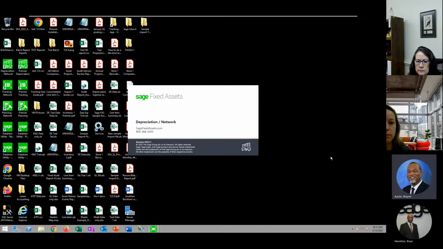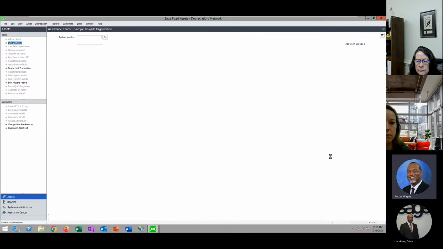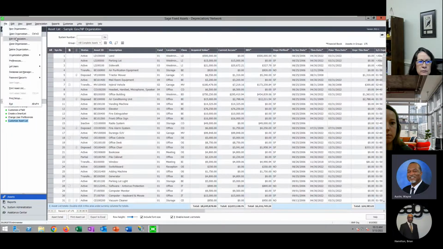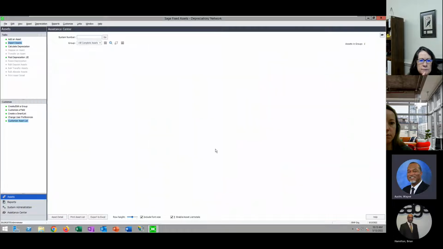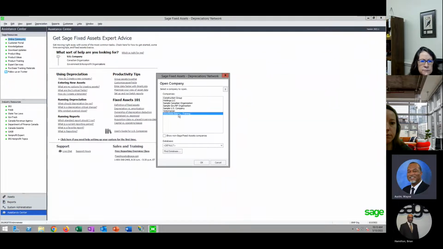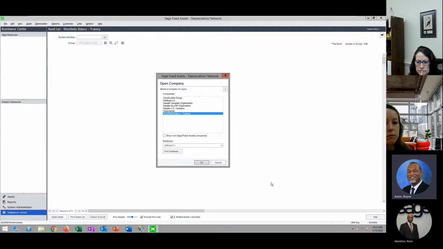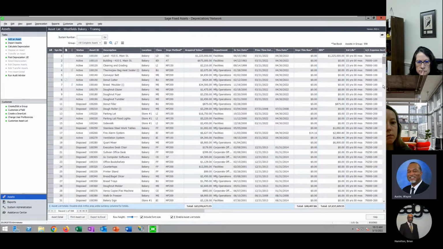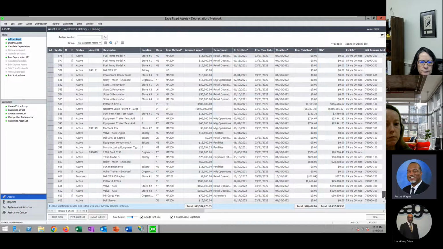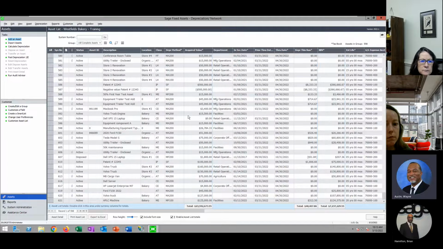Now, are you aware that in the depreciation side, there is, let me go to a US company here. I'm going to go to the same company I'm in and tracking so you can see the exact same database. But are you aware that you can actually put non-depreciable assets here? So things that are below your threshold, for example, where you don't need to depreciate them.